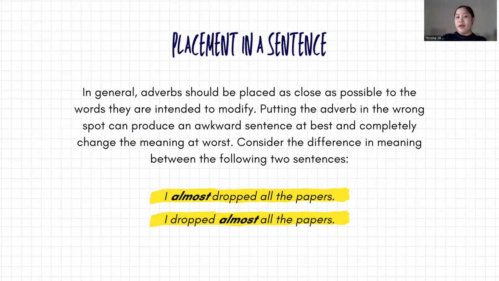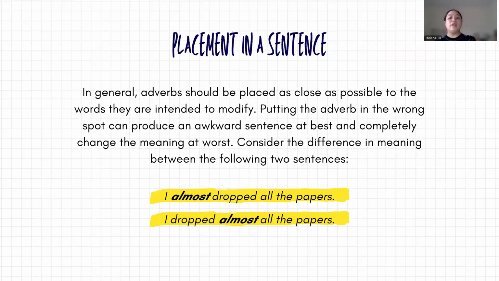Next one. In general, adverbs should be placed as close as possible to the words that they are intended to modify. Putting the adverb in the wrong spot can produce an awkward sentence at best and completely change the meaning at worst. So consider the difference in meaning between the following two sentences. We have here 2 examples in which adverbs are placed in different positions, and let me ask you, what did you observe from these 2 sentences?